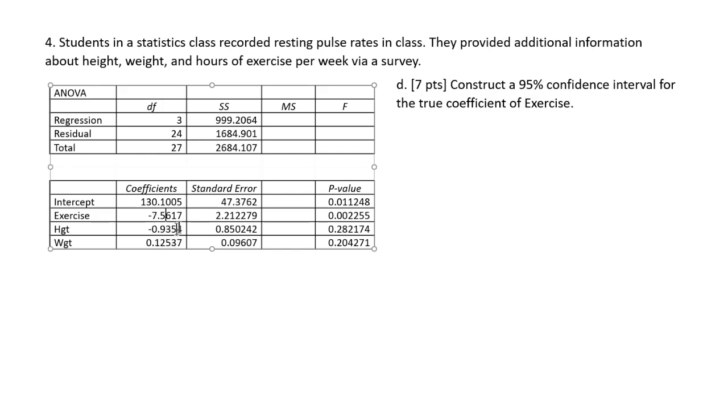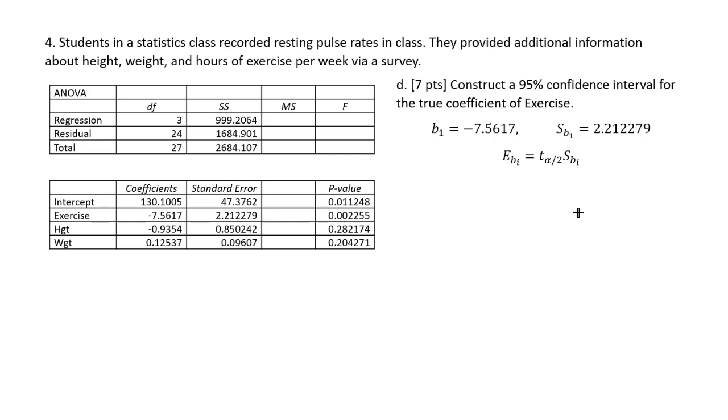And to do that, you first have to understand that this is the value, the point estimate of the coefficient, and this 2.21 is the standard deviation or standard error for this one. So that's SB1, 2.212279. Okay, and what you do is the margin of error depends on the confidence level or significance level you choose, right?